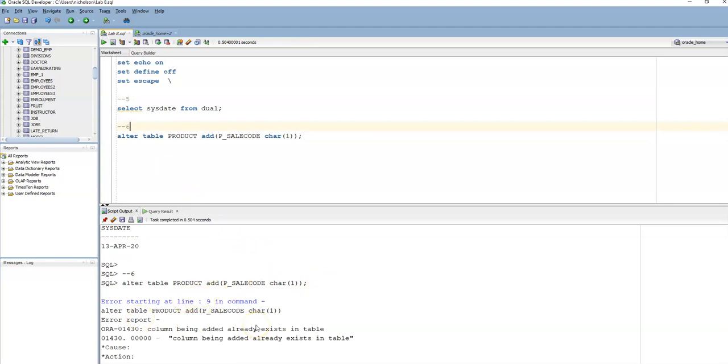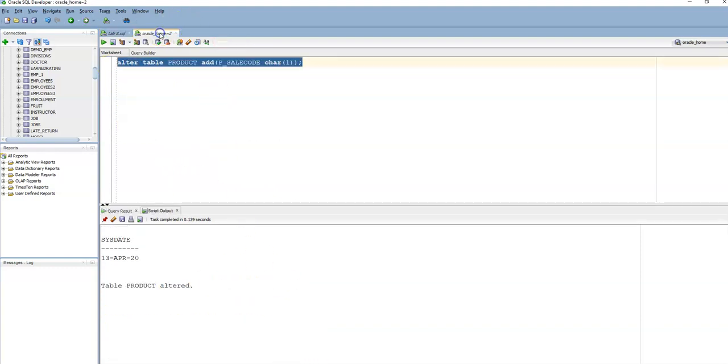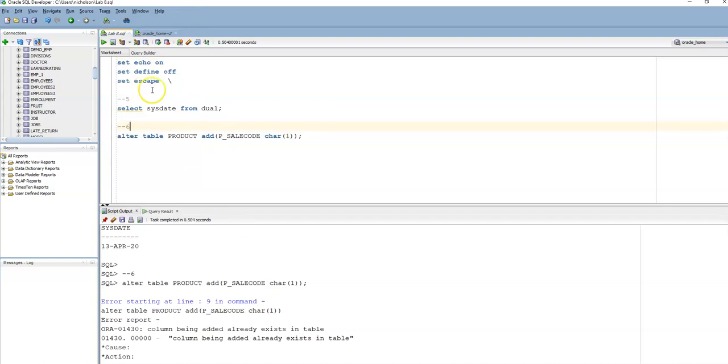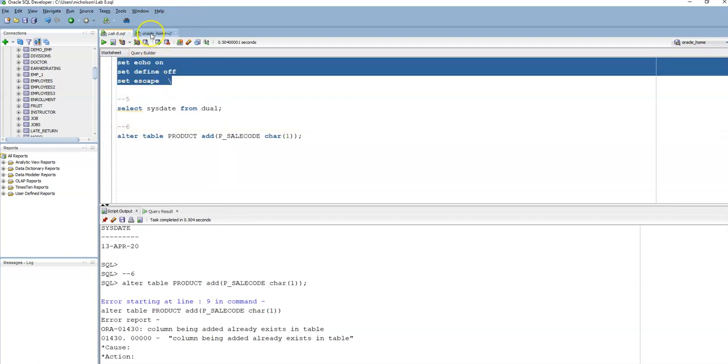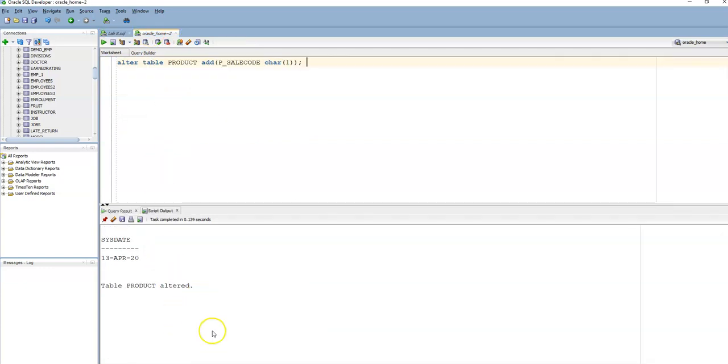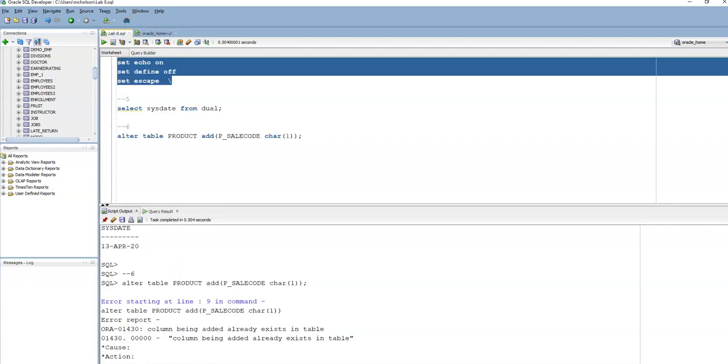So you can't really do what I'm asking you to do, actually, because it already exists the way you've already done the alter. So what you want to do is go back here, make sure you have these things on in your different worksheets, and then get the output and show it.